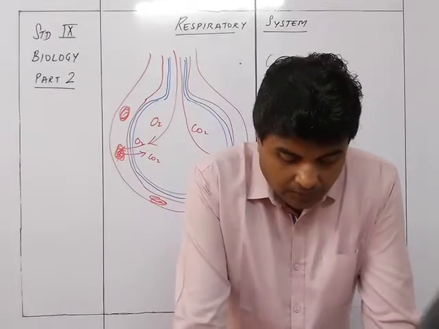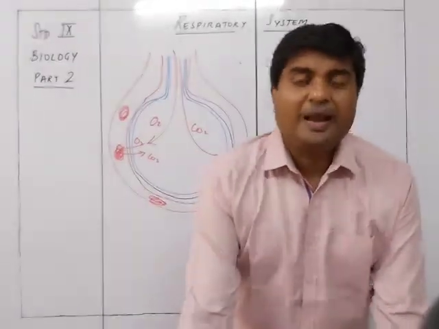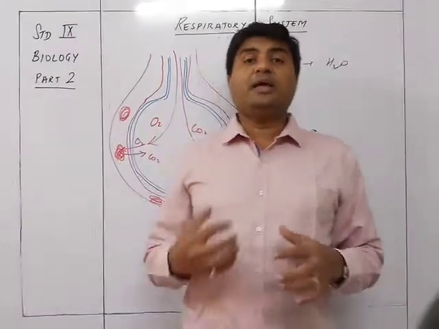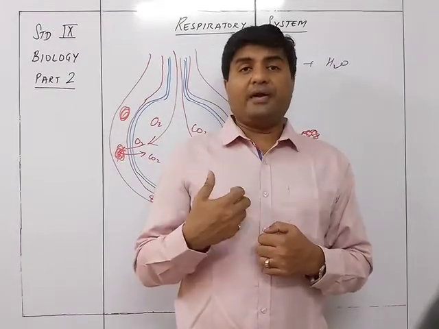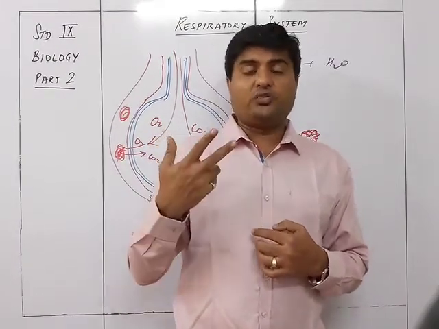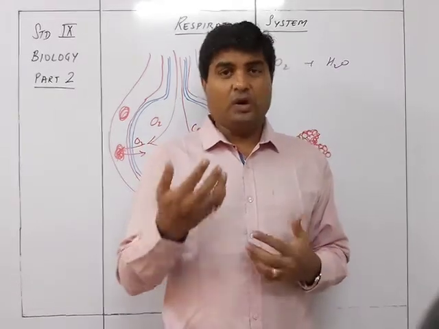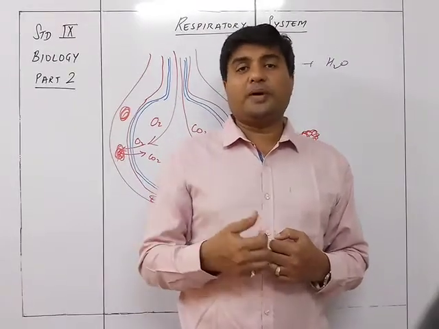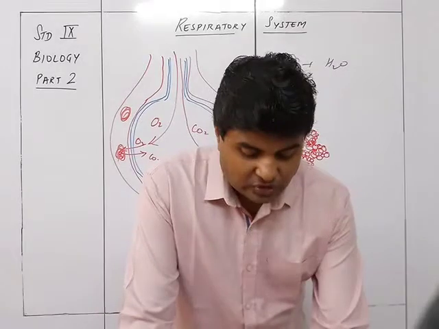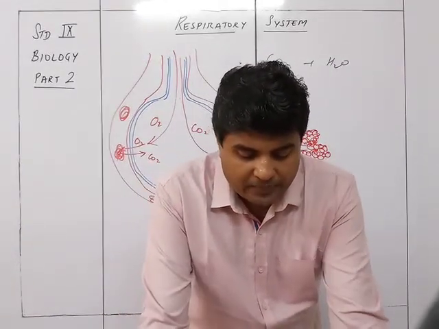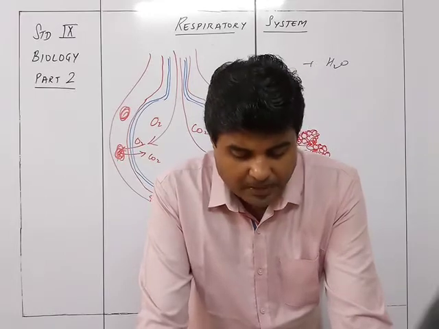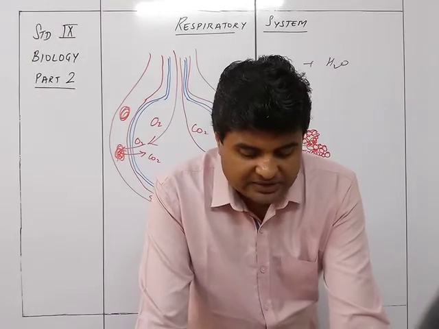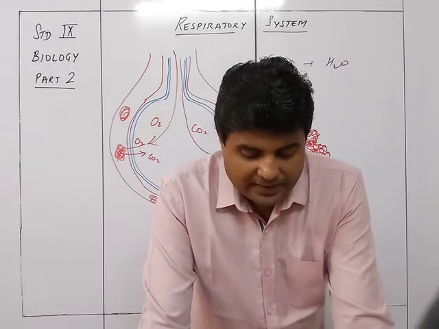So that is about that. Now when you talk about the blood coming into the lungs, we know very well from the circulatory system in the 8th standard itself that the heart is going to give the blood through the pulmonary artery to the lungs for purification or oxygenation. So deoxygenated blood from the heart is going to be pumped into the lungs through the pulmonary artery. So the right auricle pumps all the deoxygenated blood received in it from the body into the right ventricle, which in turn pumps it to the lungs through the main pulmonary artery. The pulmonary artery soon after it emerges divides into two branches entering their respective lungs.